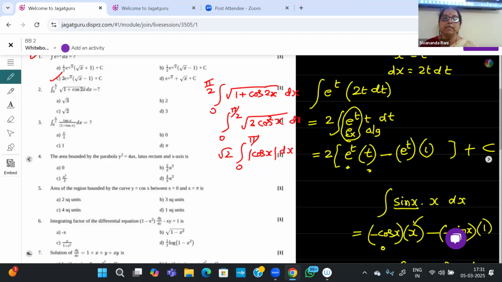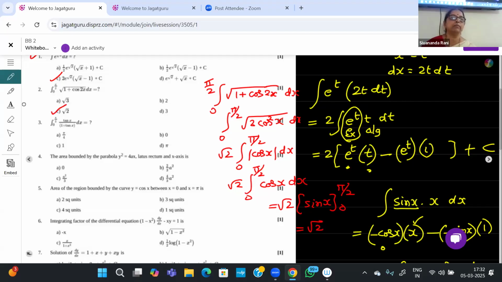So it's better that you always remember that the root of x square is mod of x. Of course, in the next step, you can drop mod because cos x by default is positive in the first quadrant. So I can take it as cos x. I'm telling you this because there may be a problem which involves the root of something and I may merely take it without attaching the mod. But in this problem, it doesn't make any difference. So in this case, integral of cos x is sin x between 0 and pi by 2. Upper limit, it is 1. Lower limit, 0. So the answer is root 2.